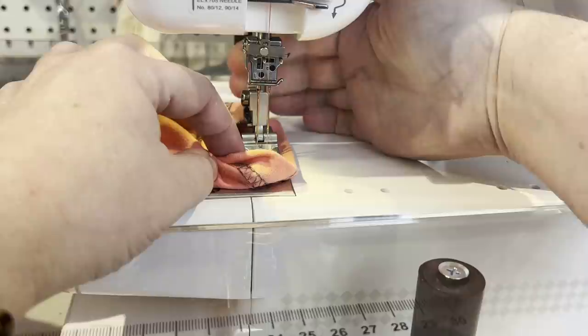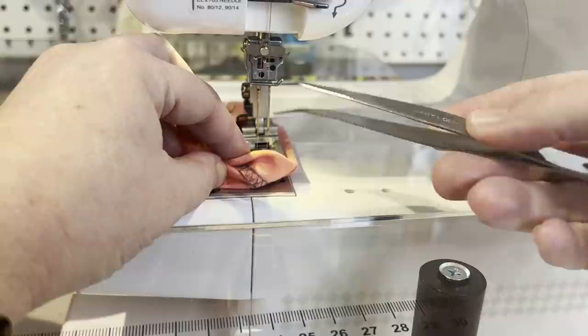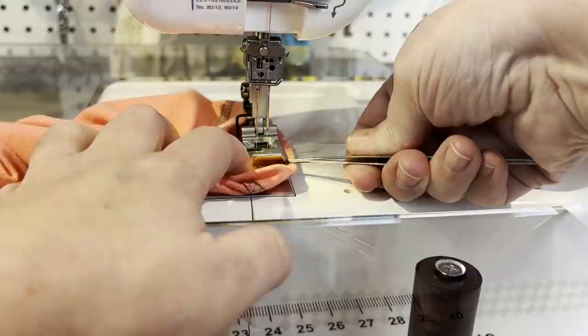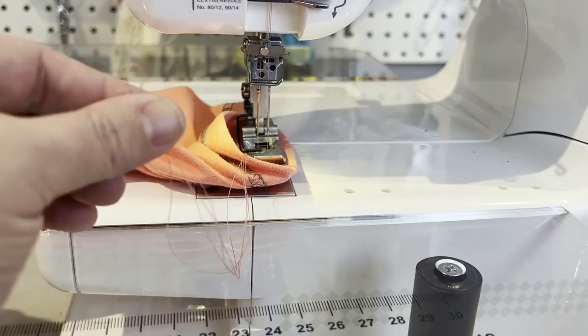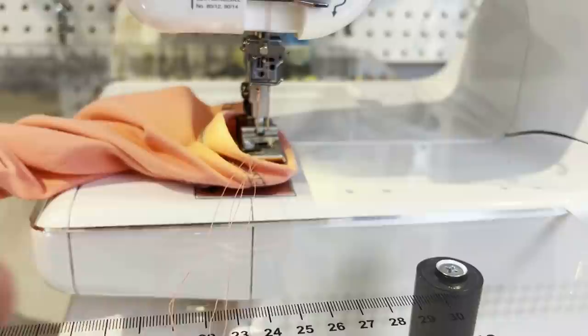Your cover stitch machine should come with some hooked tweezers like this. If not, you can buy them at a sewing store. We are going to put these under here, and I'm gonna hook those two threads. Make sure your presser foot's up, otherwise this won't work. You have to release those tensions. And I'm gonna pull the thread towards me, okay? Now I'm just going to cut off the end, okay? I just cut off the end of all of those threads.